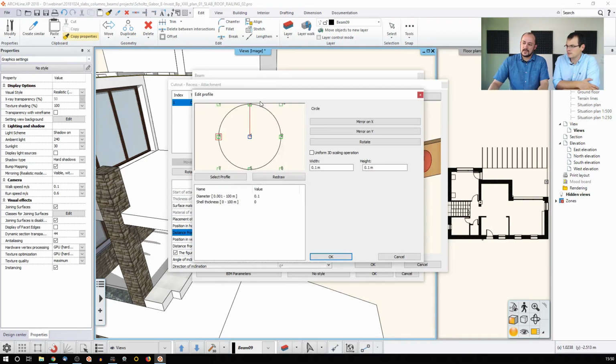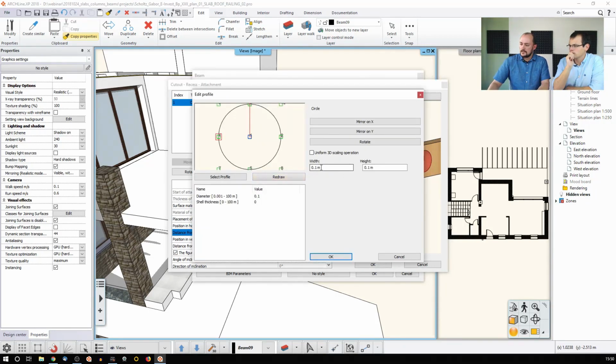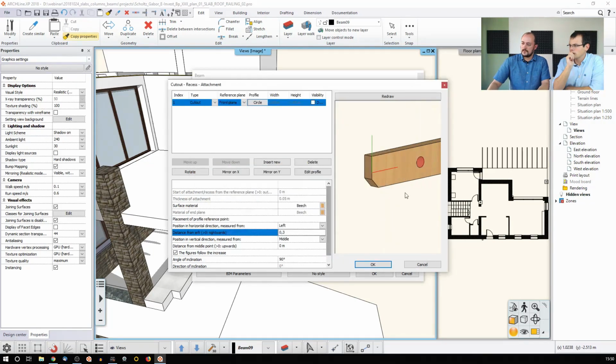You can even change the size of the circle, making it a little bit smaller. For example, that's for a steel rod or something like that. And then you just change it to this and this value. I should have linked these together. And then I did not change that perhaps. So it's uniform, and this should change to 0.5. Yeah, now it's working. So this is a smaller circle.